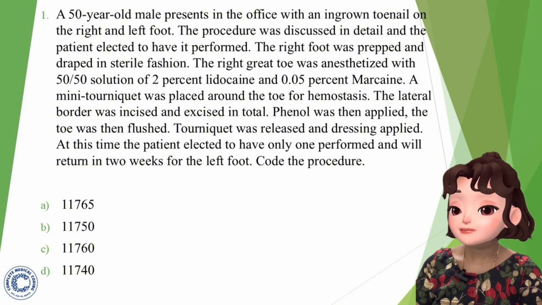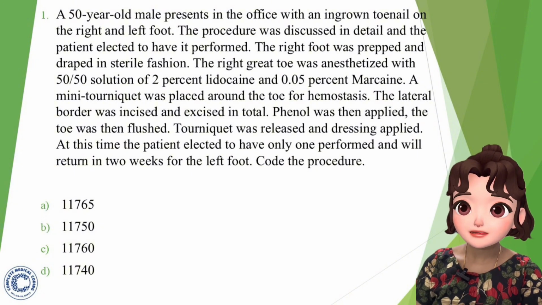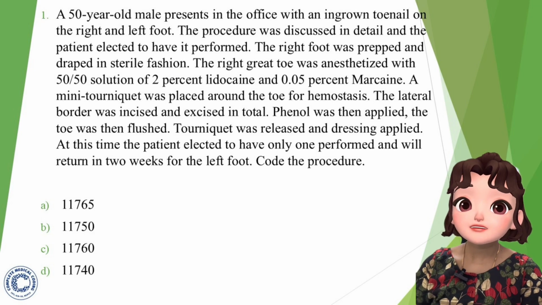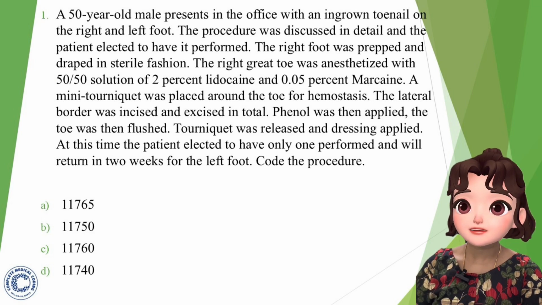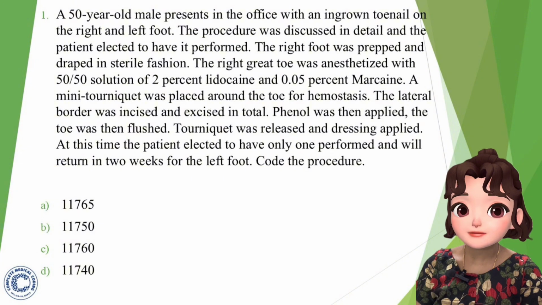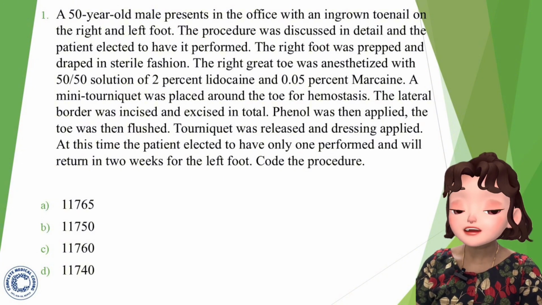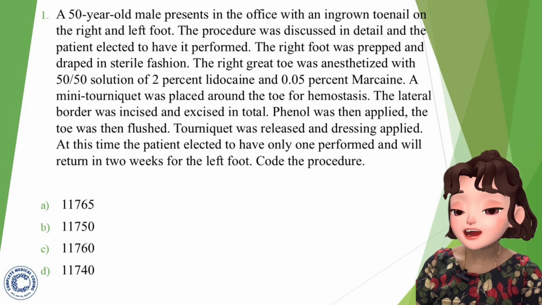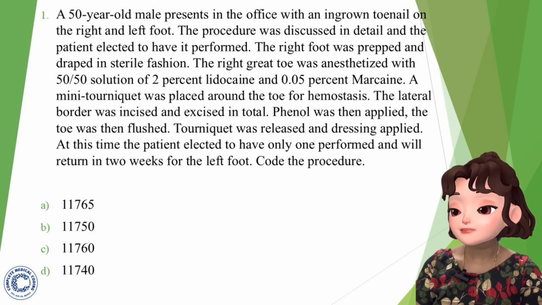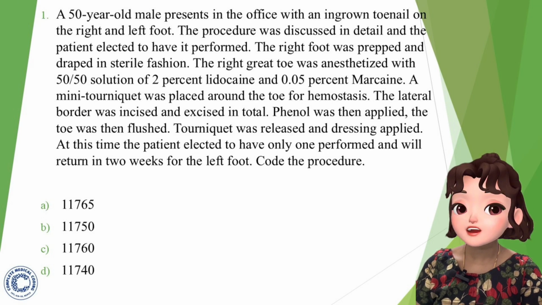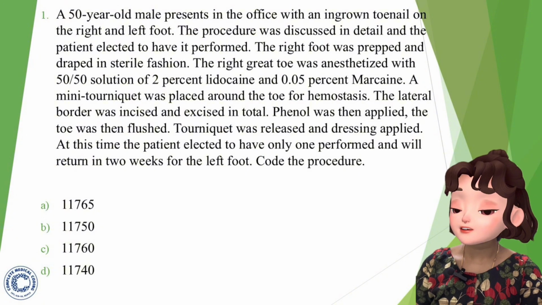11750. Excision of nail and nail matrix. Yes, this is excision of nail, right? The ingrowing nail or toenail removal, that is excision only. The procedure is excision always. So excision of nail and nail matrix, partial or complete. In the bracket it is mentioned as example, ingrown or deformed nail for permanent removal. So 11750 is excision of nail and nail matrix, partial or complete, for ingrowing toenail.